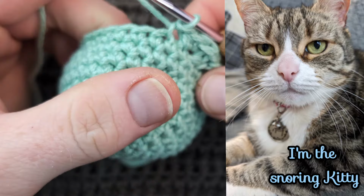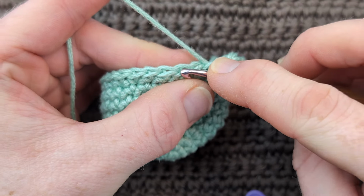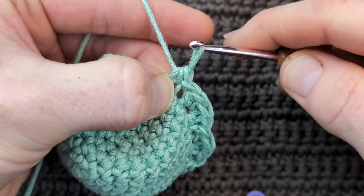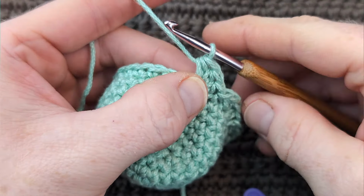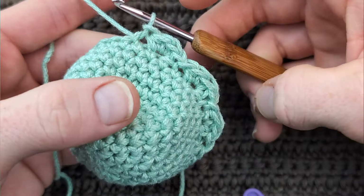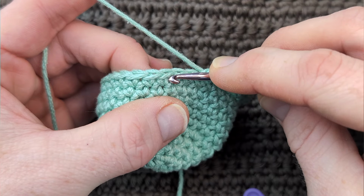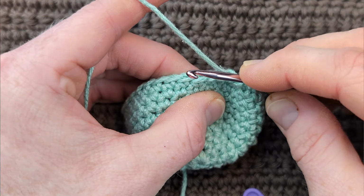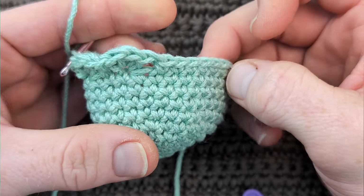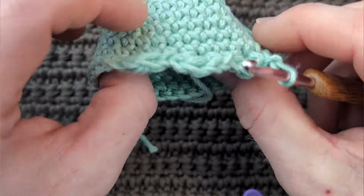She's been snoring. Okay, so into the next 3 stitches, you're going to skip 1, into the next 3 half double crochets, and then a slip stitch. And your slip stitch. Okay, and you're going to continue that repeat all the way around. Skip 1, 3 half double crochets, slip stitch. Skip 1, 3 half doubles, slip stitch. Do that all the way until you've got 3 stitches left, and I'll just show you where we end the little frill or the drippy ice cream part.